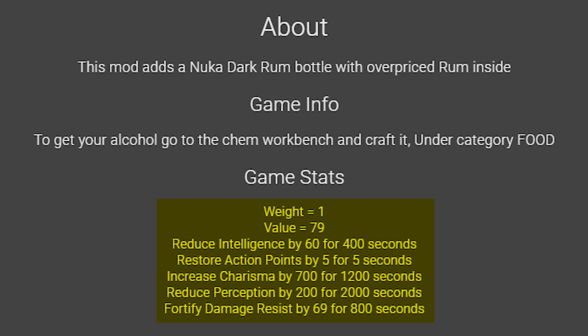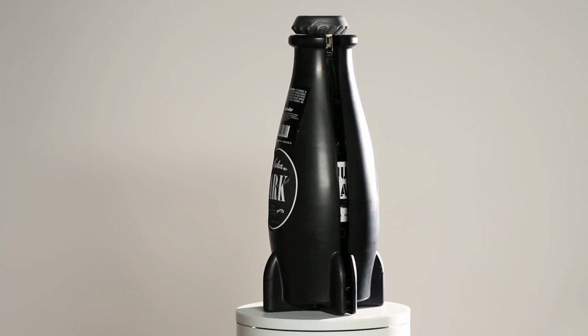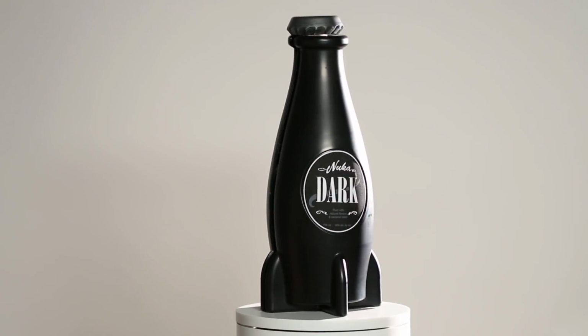Furthermore, drinking it will reduce intelligence by 60 for 400 seconds, restore action points by 5 for 5 seconds, increase charisma by 700 for 1200 seconds, reduce perception by 200 for 2000 seconds, and fortify damage resistance by 69 for 800 seconds. Me personally, I would have made it so that your charisma is reduced by 700 for 1200 seconds rather than increased, as anyone who bought this product is bound to feel nothing but regret and disappointment about their purchase, which would make anyone feel less charismatic.